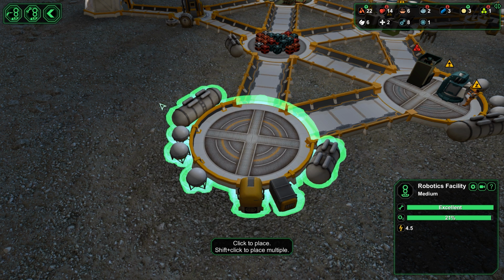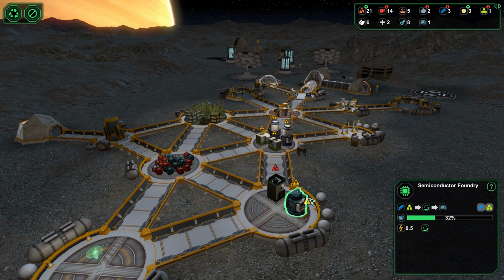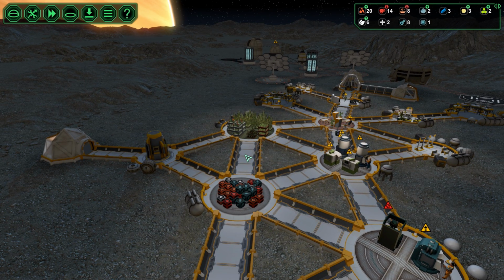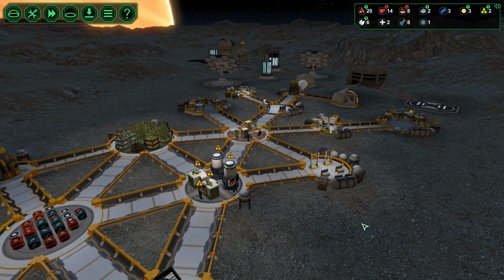Well, auto repair will free up engineers. Yeah, let's go for that first. And that is chugging away. Good. I'm liking where we're at right now. I think we're in a comfortable-ish place after losing so many people.